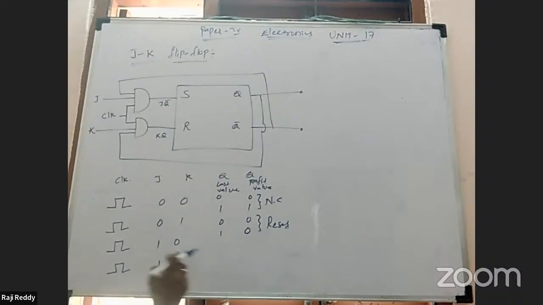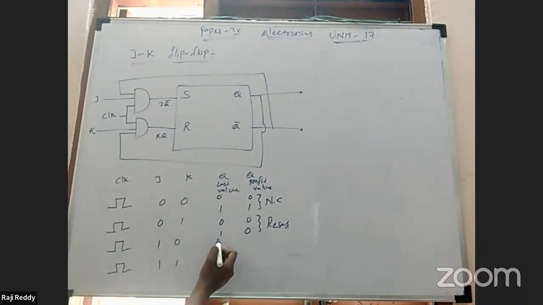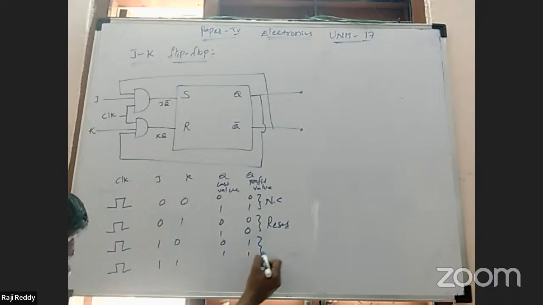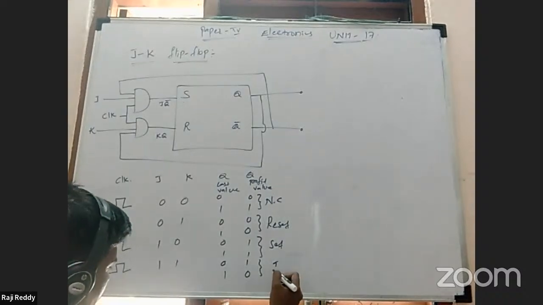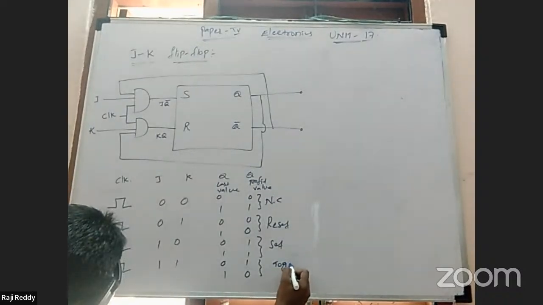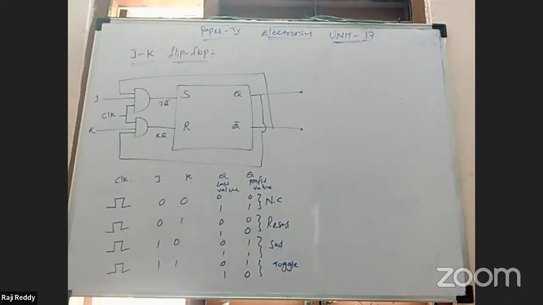Again, when you give the 1 0 condition, the previous data is 0 0, 1 1, 0 0. The next condition 1 0 then changes to the reverse, 0 1. It changes to 1 1. Then 1 means it will get a set. Next again, this data same as the previous data 0 1 goes to change 1 0. That will continuously toggle, nothing but blinking, nothing but prohibited. Toggle, blinking or prohibited. It won't get sufficient data. It can only blink.